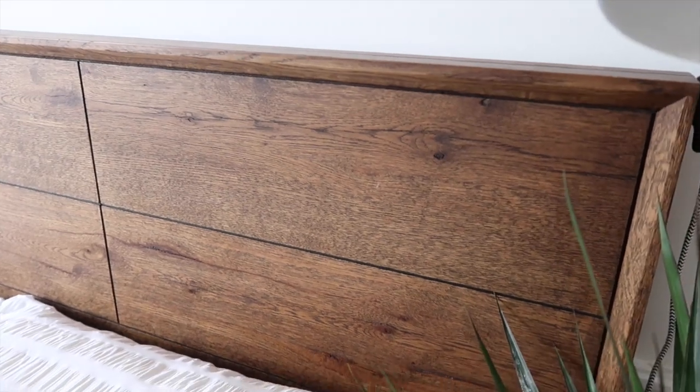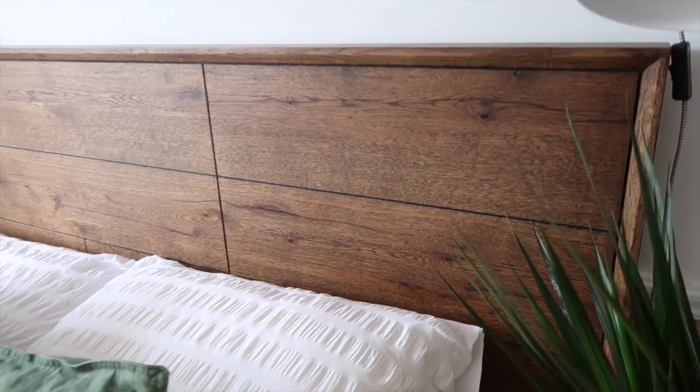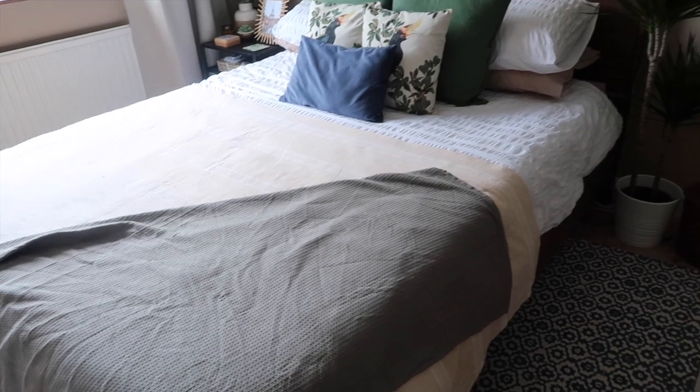It's a king-sized bed — bigger than my old double bed. This bed was around €700, quite expensive, but I'm going to have it forever. Whenever I move out, I'm taking this bed with me because I love it so much. My mattress is an Emma mattress — brand new. I mentioned them in my bedroom reveal video. It fits the bed perfectly and it's so comfortable. That is my stunning bed; it's my favourite piece in the whole room.